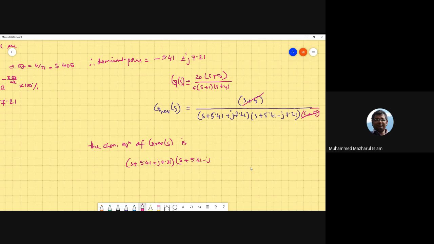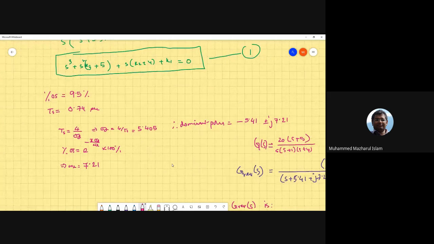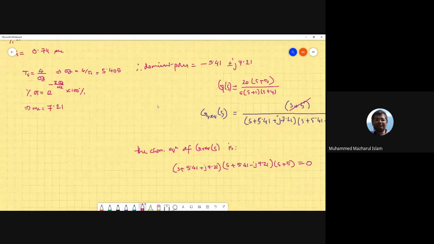Remember, we used the denominator, for example, for the Routh table. That was my characteristic equation. For drawing the root locus, that was my characteristic equation. So similarly, this is my characteristic equation, multiplied by S plus 5 equals 0. I haven't cancelled out the zero yet. I'm keeping everything as it is so that my characteristic equation is also third order. If I cancel out the zero before I calculate this, then the response of the system will only be second order, but I need a third order characteristic equation to compare this with equation number 1.